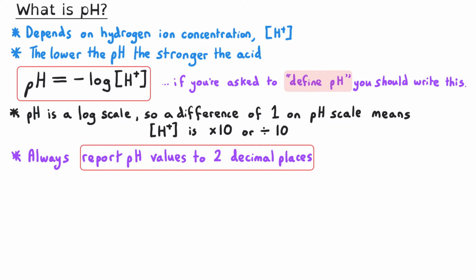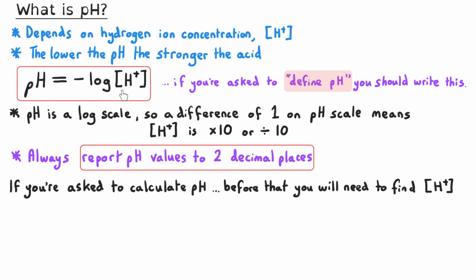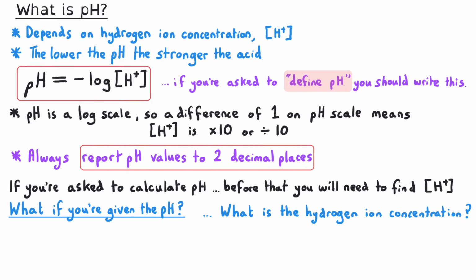So any calculation that requires you to calculate the pH of a particular solution is going to finish with the equation that I'm showing here, which means that the second to last step in the process is likely to be to find the hydrogen ion concentration. A question might come at this from a different angle, though. It might give you the pH of a particular solution and require you to then calculate the hydrogen ion concentration by rearranging the pH expression.